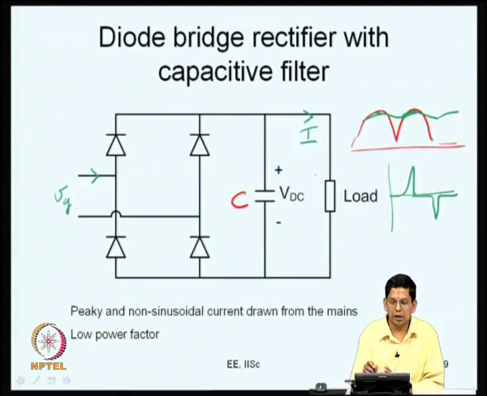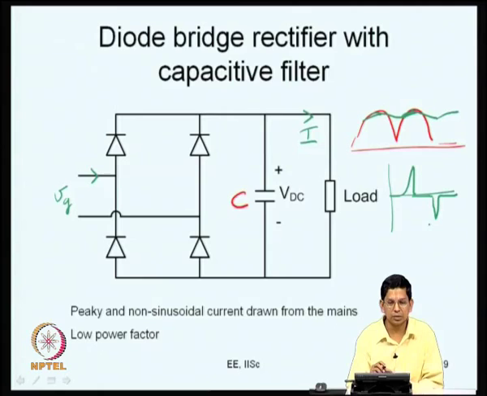Now, this is all right if you look at the DC side. If you have designed your capacitance properly, sized it properly, and if your ripple is within acceptable limits, this is all right as a DC power supply for many applications. But it has a problem when you view it from the AC side. On the AC side, it draws non-sinusoidal currents. That is something that we do not want, because we were talking of harmonic pollution yesterday, and it draws at a very poor power factor. That is again something that the utilities do not want now.